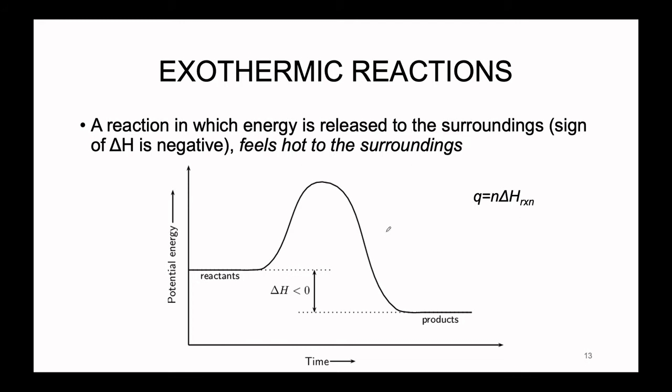There are two different directions that the flow of energy can take. Either energy can go out from the reaction, or it can be sucked into the reaction, all depending on what the reactants need to turn into products. An exothermic reaction is a reaction in which the energy that we are observing is being released to the surroundings. What this means is that the sign of the enthalpy, the sign of the delta H, is going to be negative.